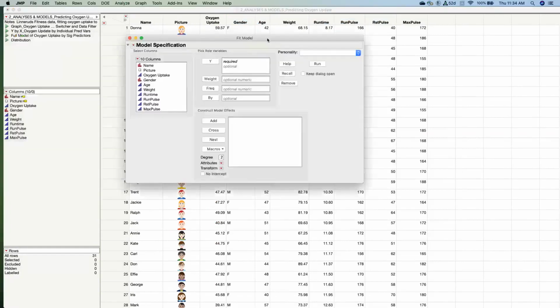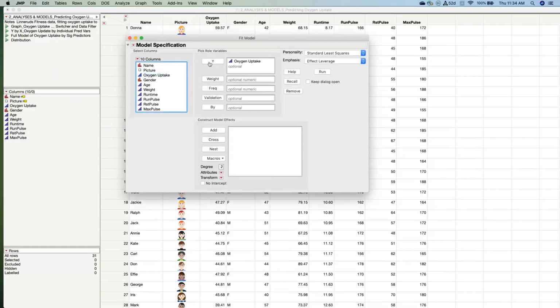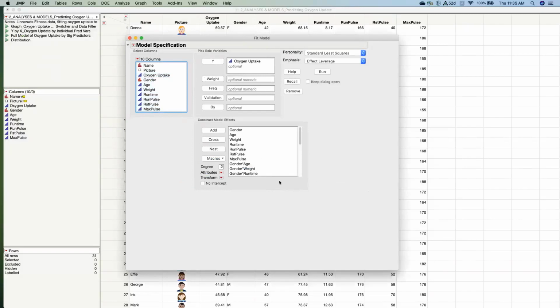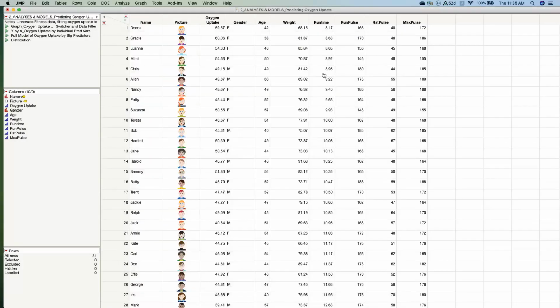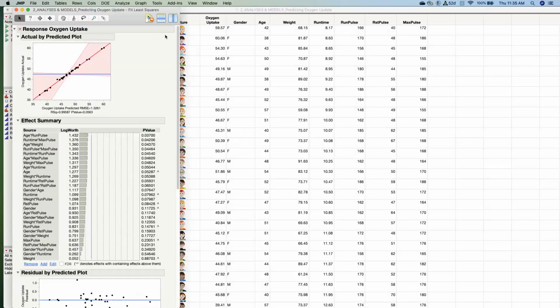Okay. So this is going to do a multiple regression. So I'm going to put oxygen uptake as the Y. And I'm going to put all of these variables. And actually, you know what I'm going to do? I'm actually going to put all the variables as well as the interactions. You can see that long list there. We got quite a bit. So I'm just setting this up to say, okay, test not only for any individual main effect, but have all the interactions that are in there. Now, if I hit the run button right there, it's going to run a full multiple regression with all of those variables in there.